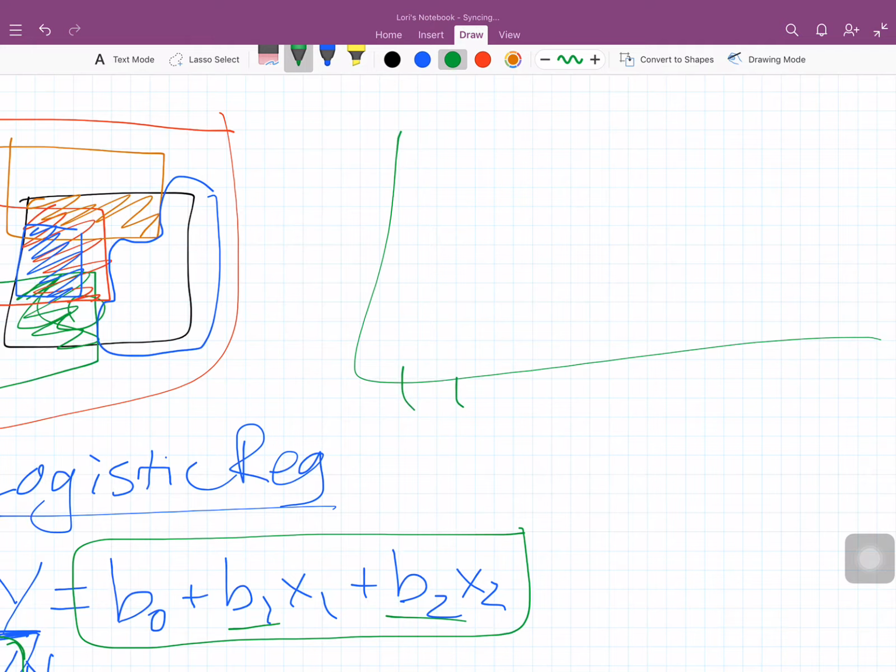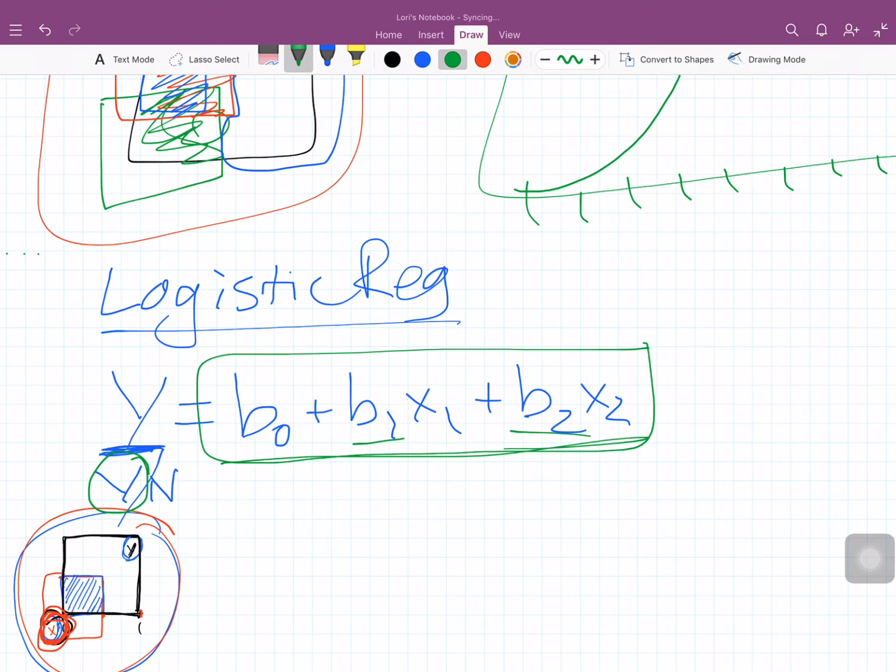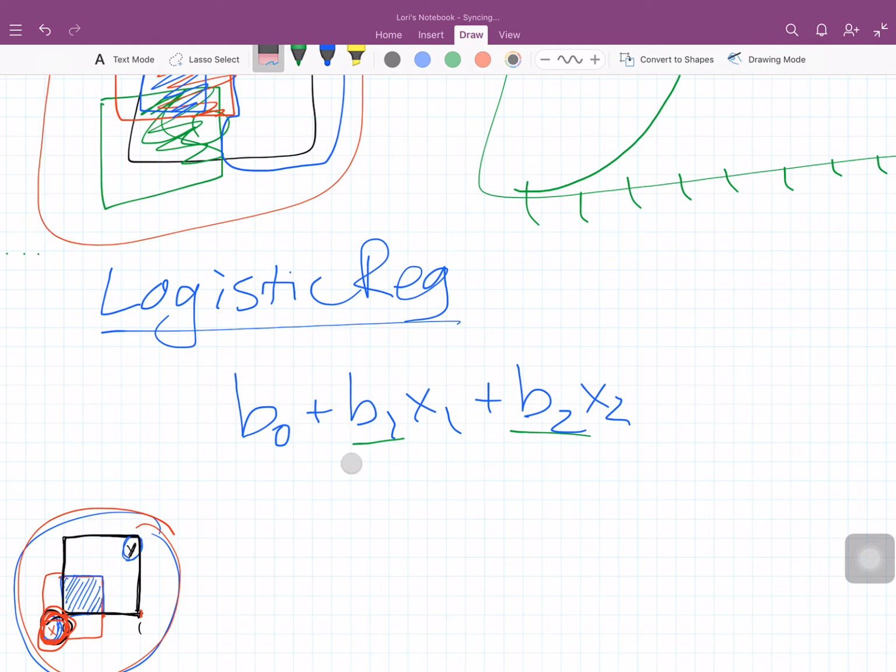Let's say we have some continuous variable, and as that increases, the probability of some outcome occurring, let's just say the probability of a person having cancer, actually follows what looks like kind of an S-shaped curve, like so. That's not linear. So we can't apply a linear model, this is a linear model right here, to something that is not linear. So what we do instead is we take this, and I'm going to have to erase a couple of things. So instead of having just this y equals, let me erase this outside part too.